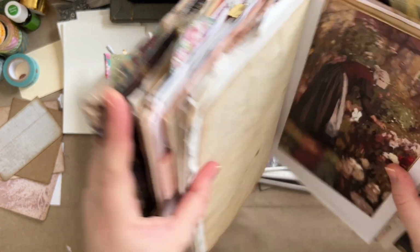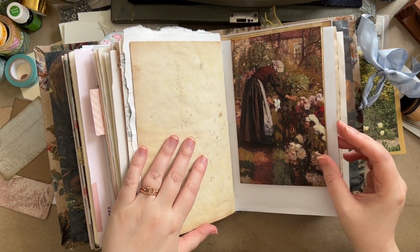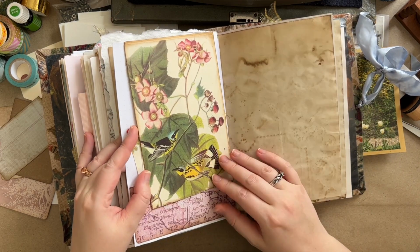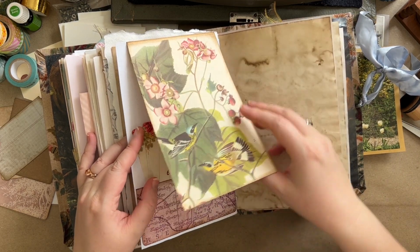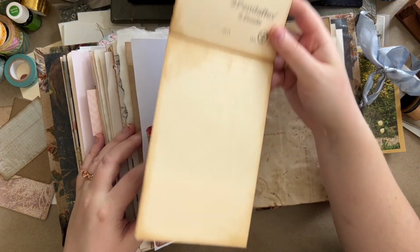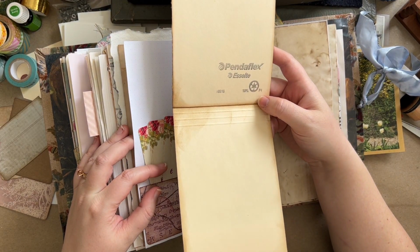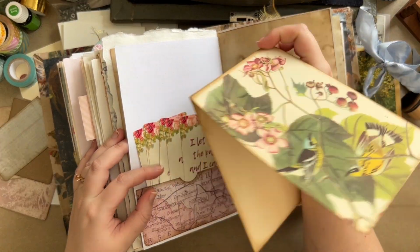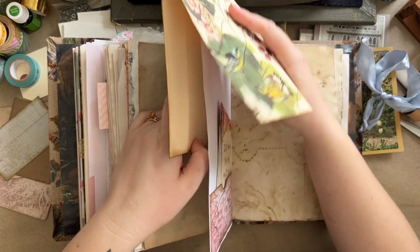Here's one. So this is with pictures from like an old art book and from the Audubon book, a vintage Audubon. And this one I did on manila folder, and I inked it, and you can just journal on the inside, on both sides, and then it's just got beautiful images and hangs over a page.